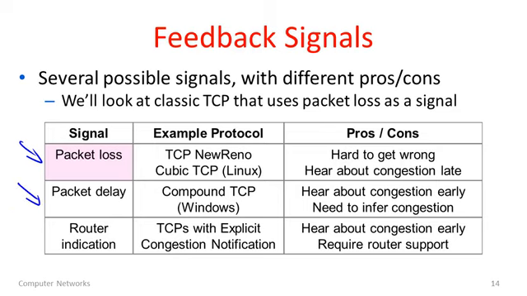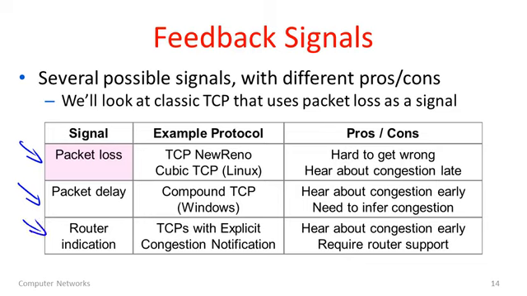Alternatively, you might use packet delay. We said as you approach congestion, the delays through the network tend to jump up. If you did this, you would get to hear about congestion more early. That's good. The downside is just that you need to infer congestion from the timings, and it can be a bit of an implicit and a noisy signal because delay depends on lots of things. So we're not really getting a very clean signal from the network. We're just having to work a little hard to hear it.